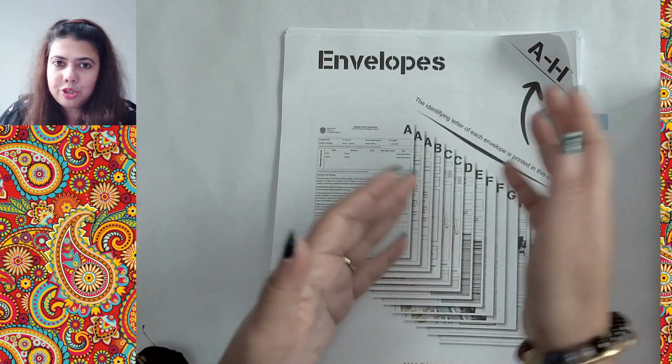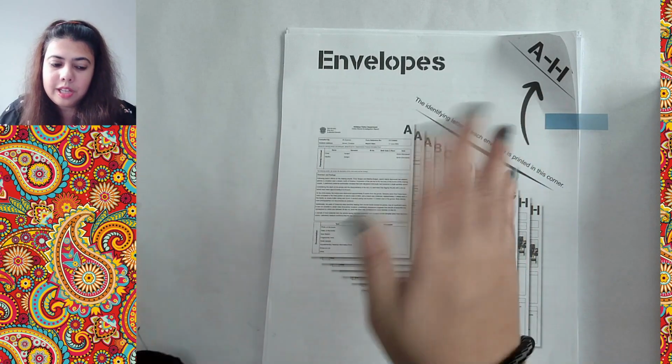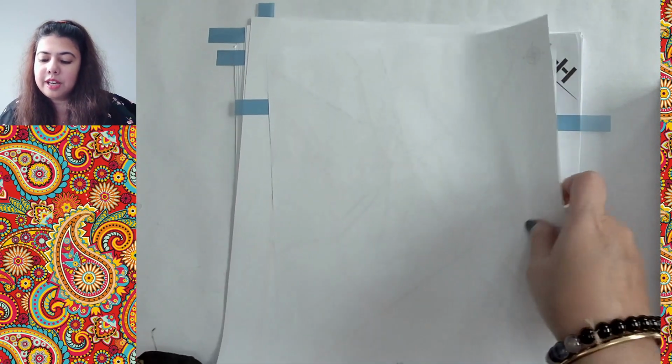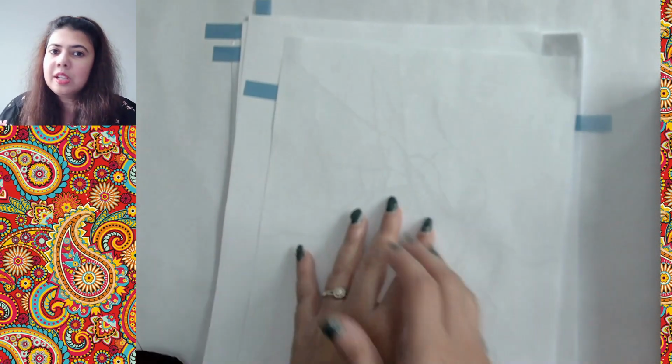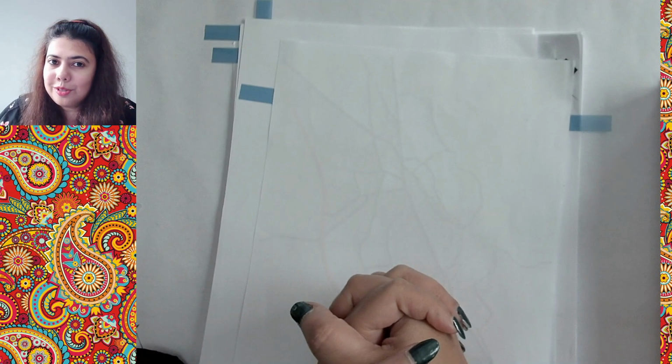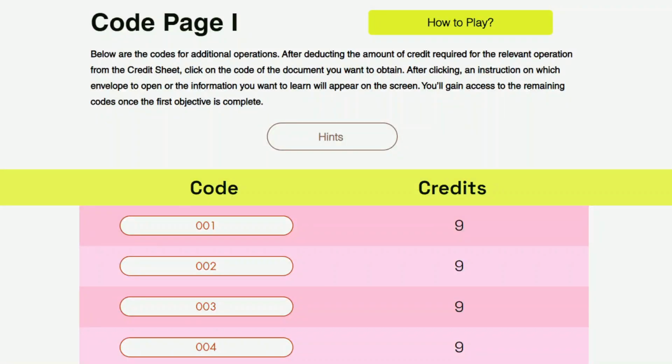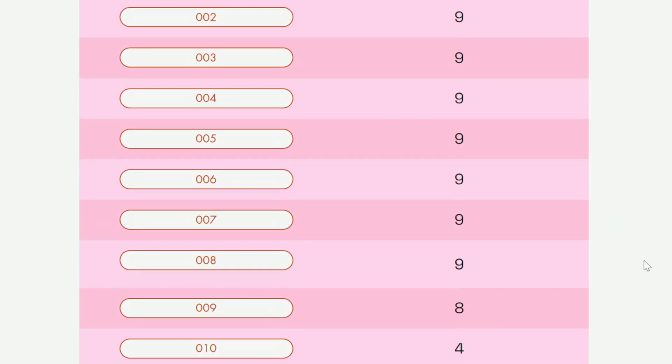So now I'm going to show you what the online portal looks like. This is a high level of how the game is designed and how the print and play version looks like. Let's check out how the website looks like. So this is how the website looks like when we scan the QR code. Now you can look at this.